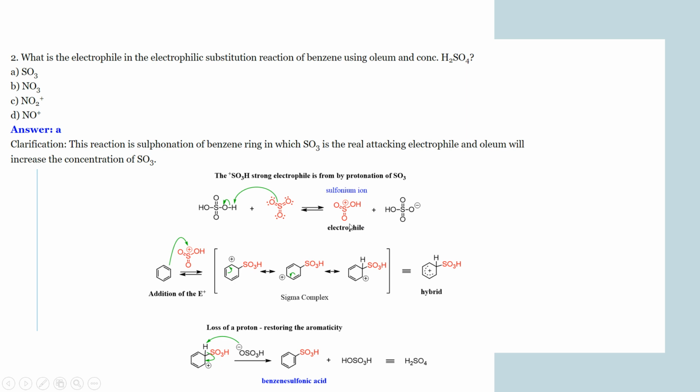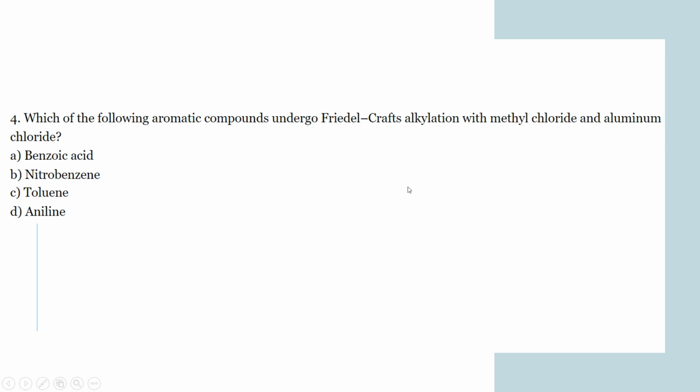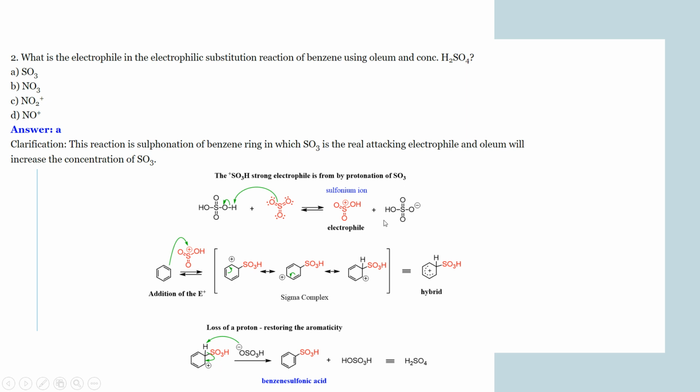So this SO3H+ gets generated and liberates this anion here in the reaction medium, but this active electrophile undergoes electrophilic addition with benzene. Like we discussed the mechanism last week, this will also proceed in a similar fashion. The benzene ring will attack the electrophile, on the positive charge, leading to the formation of this sigma complex. And this is the rate determining step, always remember.